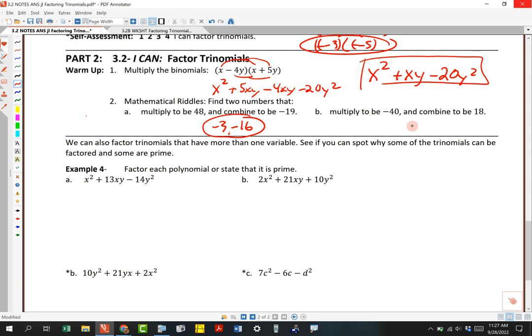It's 20 and -2. And again, if you take just a second to double check yourself right here, do they multiply to be -40? Yes. Do they combine to be positive 18? Yes. As long as we're careful with whatever work comes after that, then we're going to be just fine.